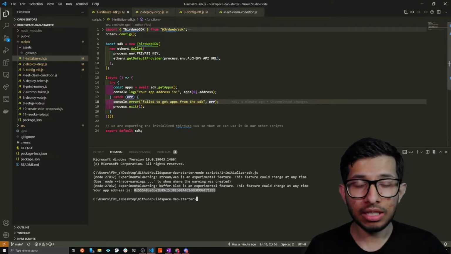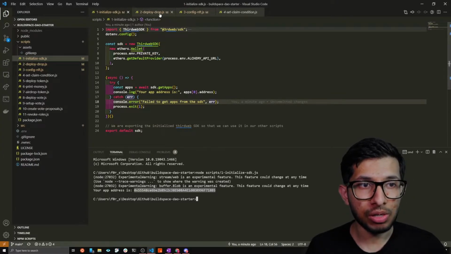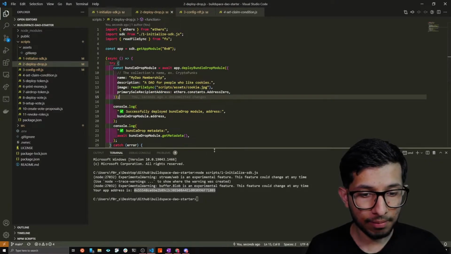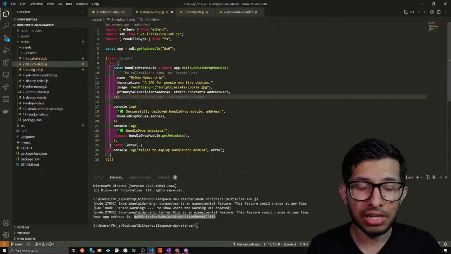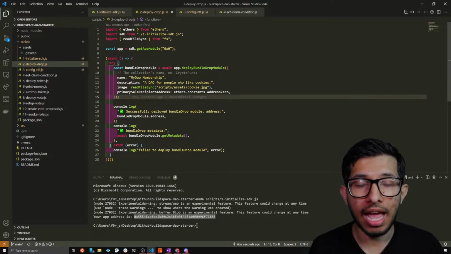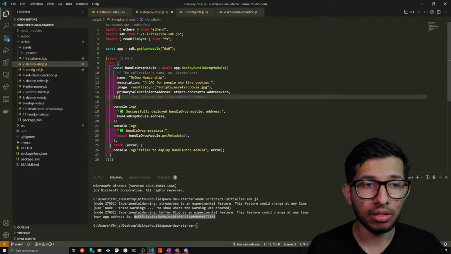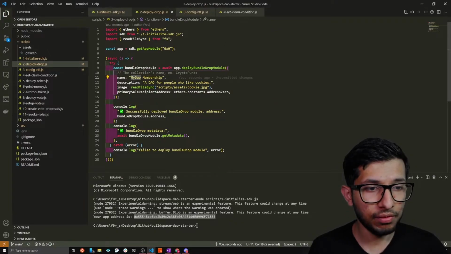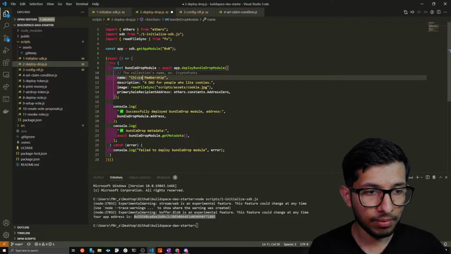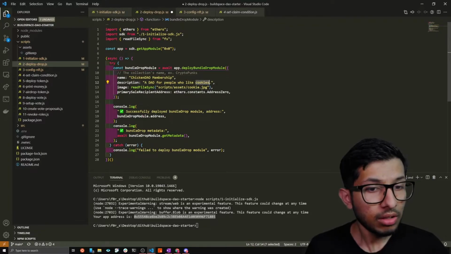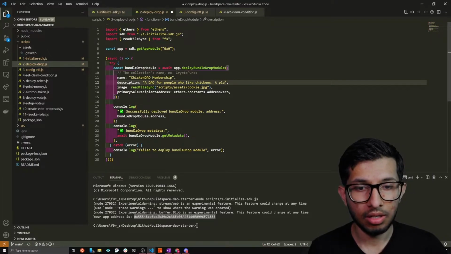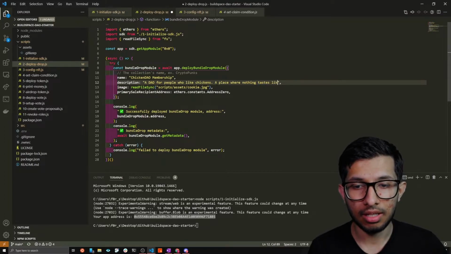The next step is to create your collection. Before we can have the contracts that handle the ERC-1155, we need to create the collection, and that's what we're going to do over here. I'm going to give this a fancy name. We're going to call it Chicken Membership Cookies. Who likes chickens? A place where nothing tastes like beef.